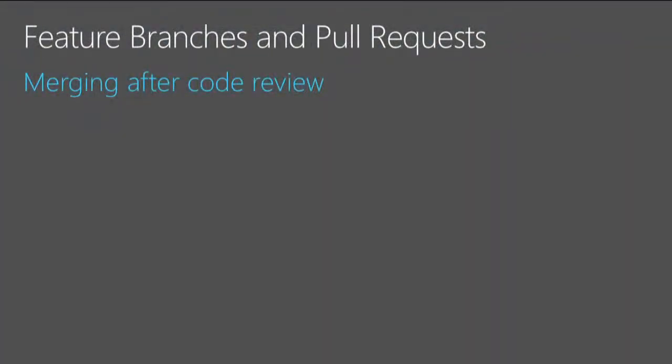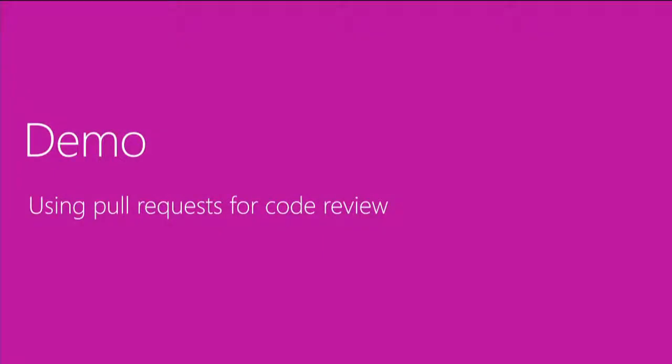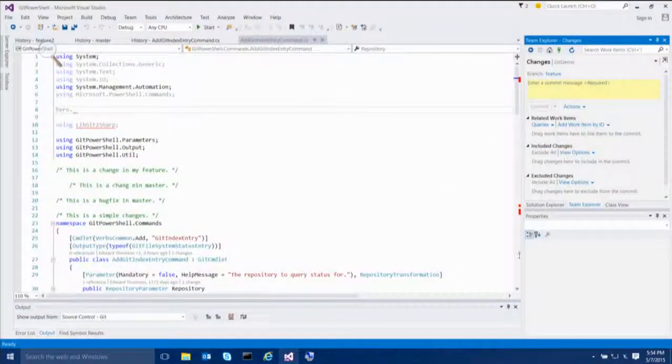And so doing code reviews in Git is often done with what we call pull requests. In a pull request, what I do is I make some changes. I push a private feature branch up to the server, and then I ask the server to do the merge once my coworkers have signed off on it. Okay? This is a really neat workflow. It sounds a little strange at first, but let's say Bob makes some changes, he pushes that branch, Bob's branch, up to the server. He doesn't do the merge himself. He doesn't merge his changes into master, into the main line, and push them up for everybody to see. He pushes his branch up and lets the server do the merge after everybody's signed off. That sounds a little bit wacky, I think. Once you see it, I hope it makes a little bit more sense.